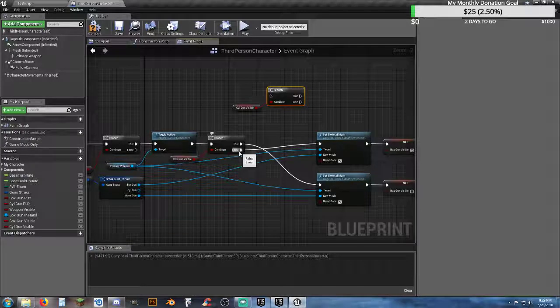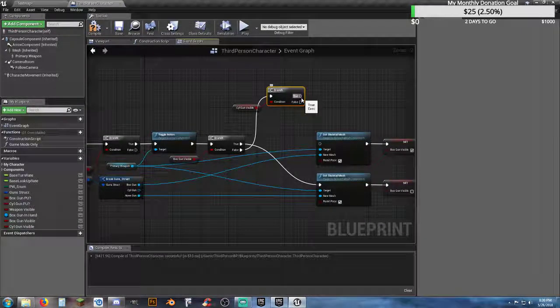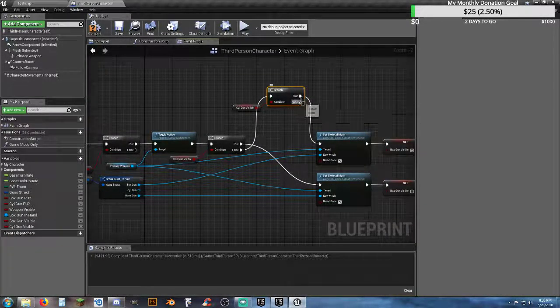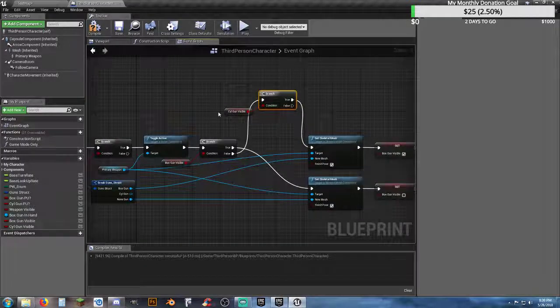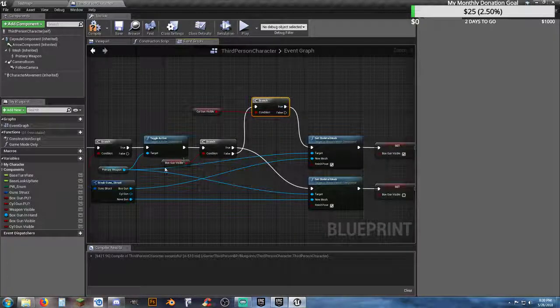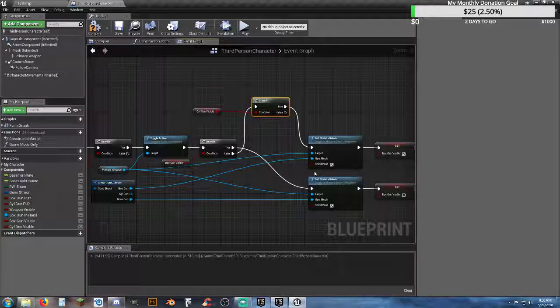If the box gun is visible, then we're making gun go away. If it is not visible, then we need to ask, is the cylinder gun visible? If it's true, then we can go here. If it is not true, well, we still need it to be true, right? Because the whole point is, no matter what's visible, we need to set on this right here, this branch needs to say, do it. We still need to toggle active.